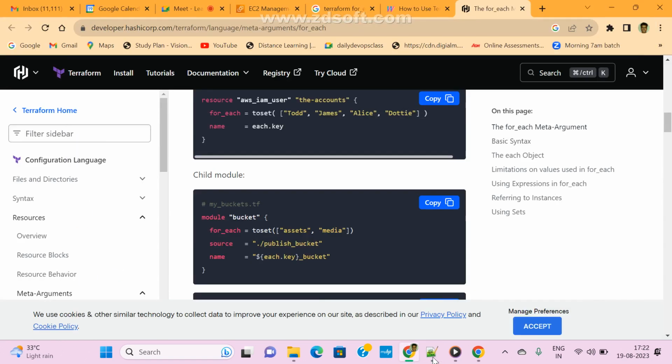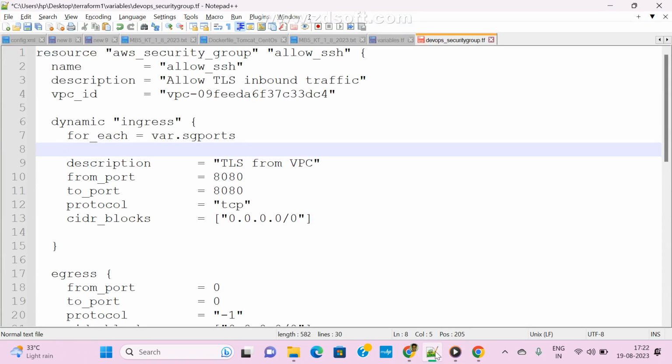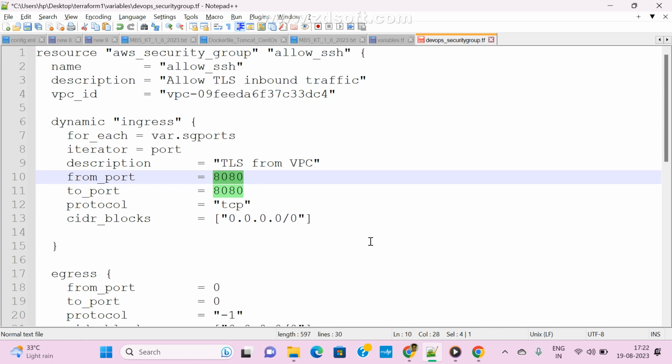So iterator, go to here. Iterator equal to, I'm giving a name, port, since these are all ports. So these are my port numbers. Now here all values are available.